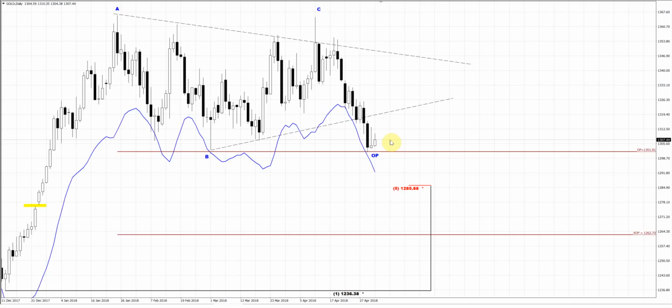Well, that is of course pressing on the gold market, and we've seen this collapse happen. Even the geopolitical tensions have not been able to support the gold market. As the market has hit the OP, as I said, the reaction is very small. I think this weak reaction suggests that the market could probably drop further. The next destination point will be, as you can see, 1285, the 618 support here. But if the market drops below the OP, the next destination point will be the XOP at 1260.